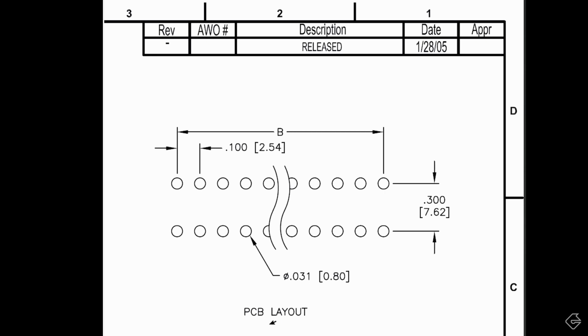See, so this one tells you right here, PCB layout. Here are the hole patterns that you want to put in, and it tells you right here that the diameter of the hole itself needs to be 0.8 millimeters. That's not the lead diameter, that's the hole diameter. So take a look at the data sheets and you'll find the answers you're looking for.